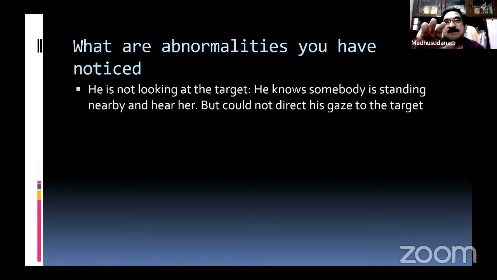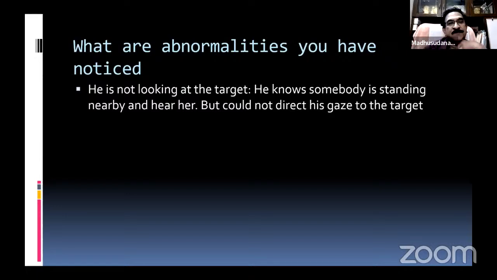The second thing is that the eyes are not moving with the targets. If somebody is coming, he's not moving. Normally, you should look at the person. He is not looking. He's looking straight only, as if he's stuck. So two things can happen. Either it could be oculomotor apraxia, as you said, or something making him fail to disengage from the fixation point. These are the two possibilities.